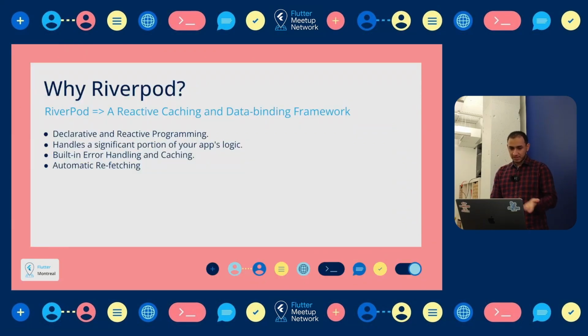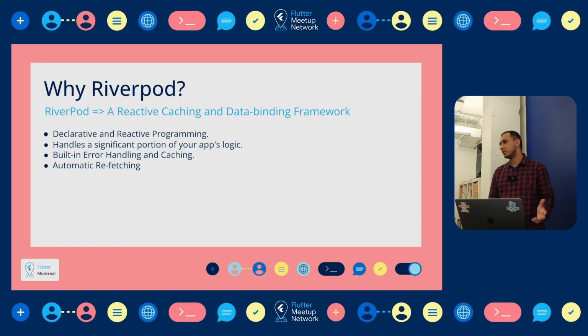So first thing, I think every developer's mind wonders why we should use Riverpod, because there are a lot of state managements in the market. So there are quite a few features that Riverpod provides that make your life easier.